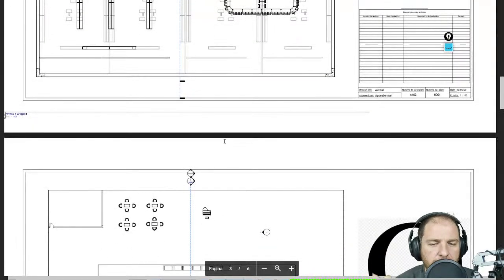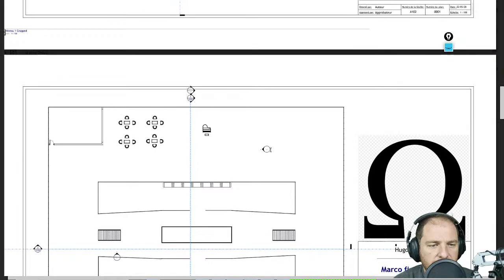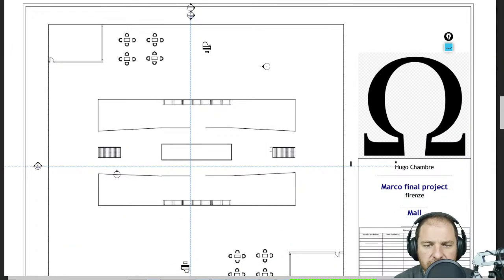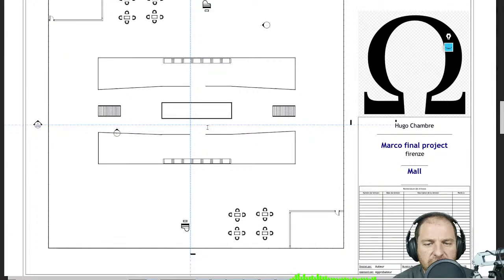So I have like a shopping mall detector. It's a little bit empty. It's okay.